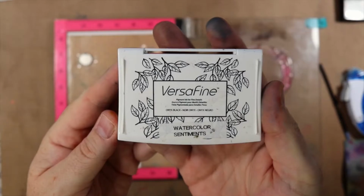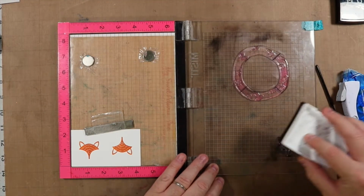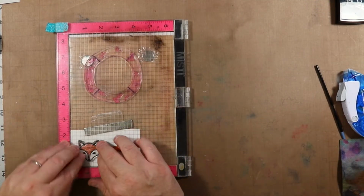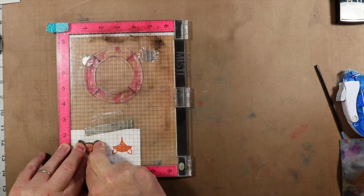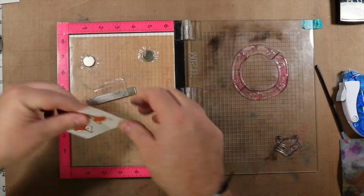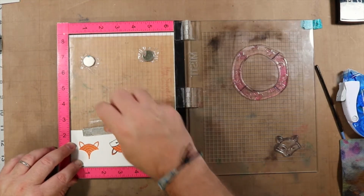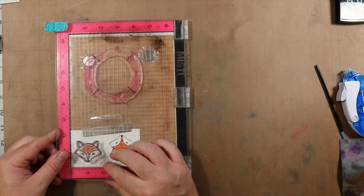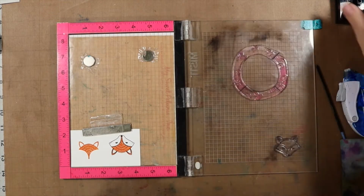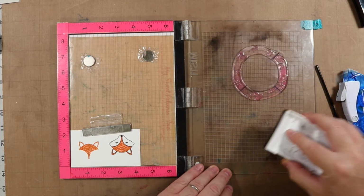I'm going to use some VersaFine Black Onyx ink to do the outline. And this is a pigment ink. It takes a little bit to dry, but it's really dark and it gives a really crisp line. So as you see, I went ahead and stamped this, and then I just turn over the piece of paper because I had it lined up already, and I'm just making sure it's still good here. And then I'm going to ink this up, and then we'll be done with the fox.